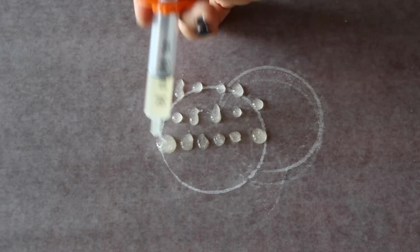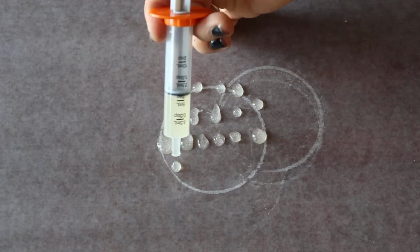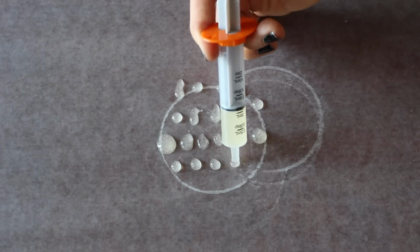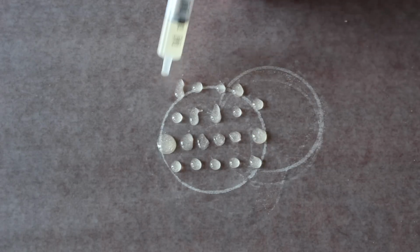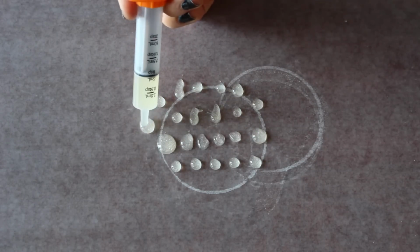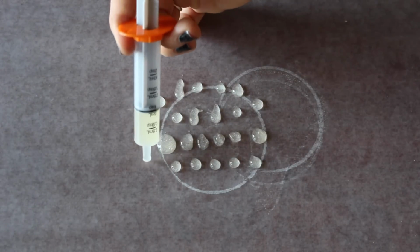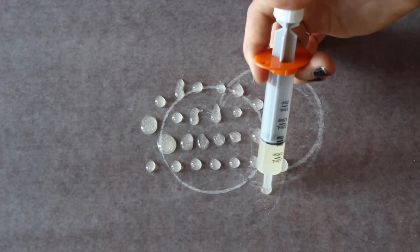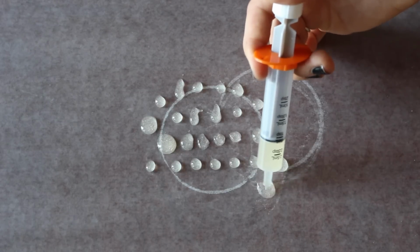Heat that mixture up at 15 to 20-second intervals. The goal is to get it warm and thinner than it already is, not to make it boil because that will change the consistency of the final product. You can see here I've put that warmed mixture into a syringe and I am just kind of piping or dotting it onto some wax paper so it doesn't stick.